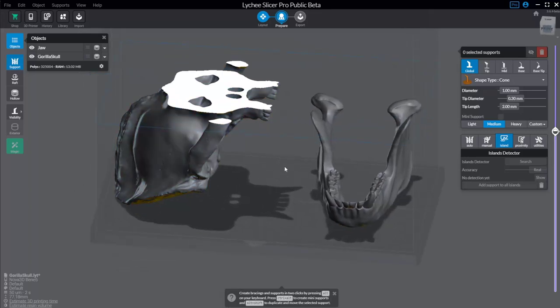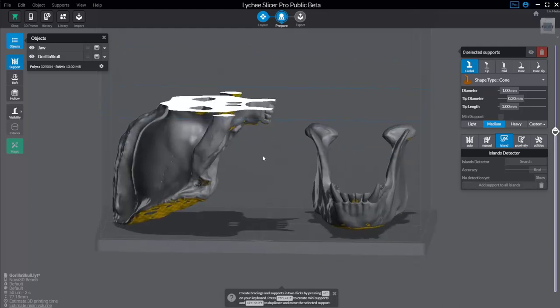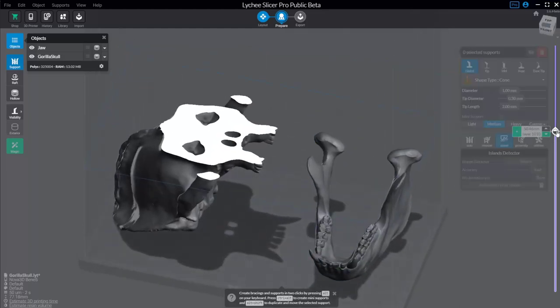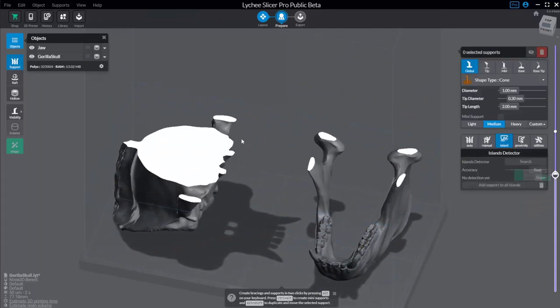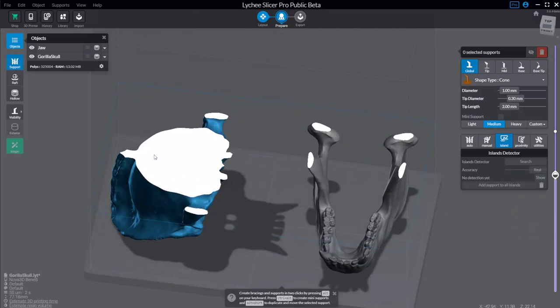That's what those lift speeds and the duration that it's staying down on your FEP film and exposing the white areas, all of that can be dialed in. Now, another thing to be aware of is when we're talking about it sticking to the plate here, you're going to see there's big, broad white areas. Well, if you're hardening or curing big, broad areas of resin, that's going to be really sticky.